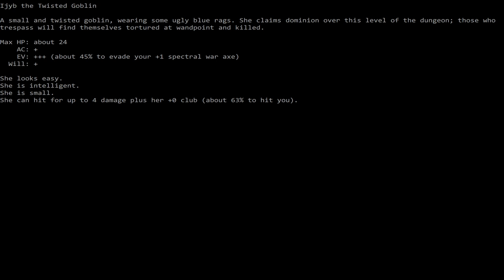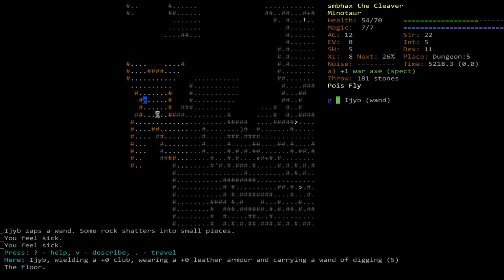Tortured at wand point and killed. She's gonna torture me at wand point? She looks easy? What are you saying? She's intelligent, she is small. Well, she's some kind of magician. I guess I'll just try to whack her. Or I could sling stones at her.